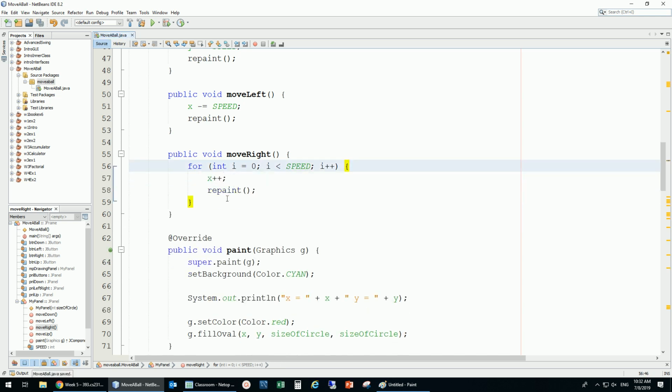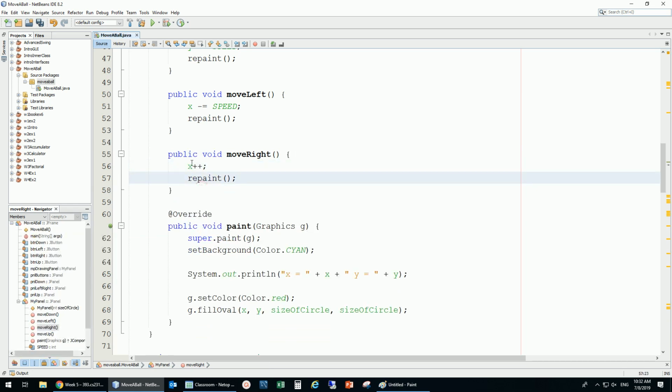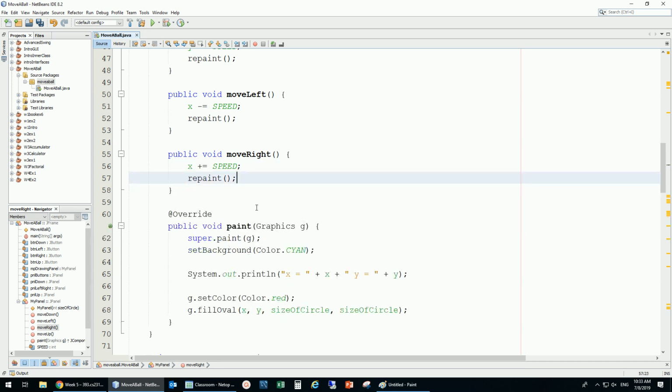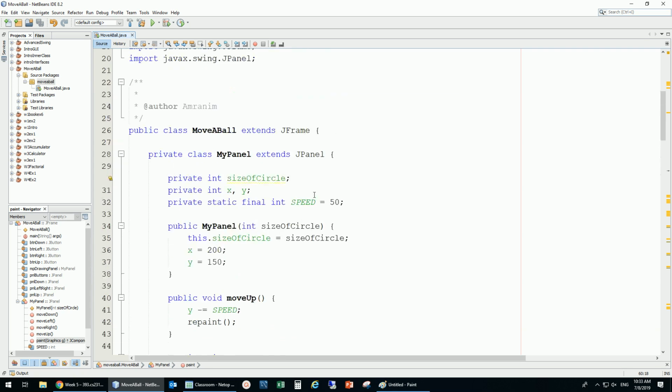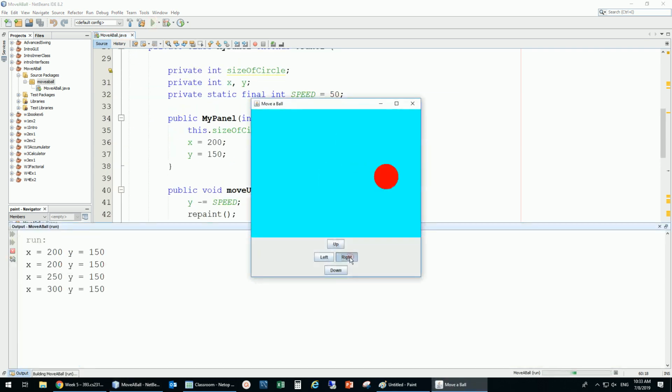So anyways, this speed here, I'm just going to postpone it to maybe later, because it will take me some time before I can find out some ways to bypass that. So you know what, I'm just going to bring this back to moving right like this with the repaint, and give you some opportunity to practice those, because there have been so many things that I have done. Now it's moving to the right, to the left.